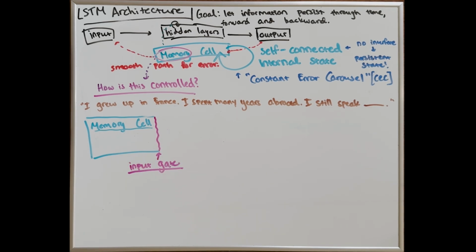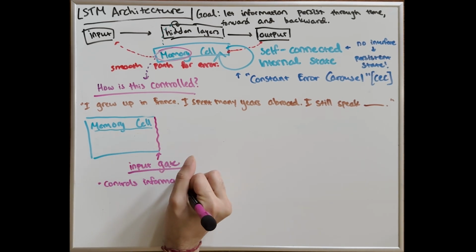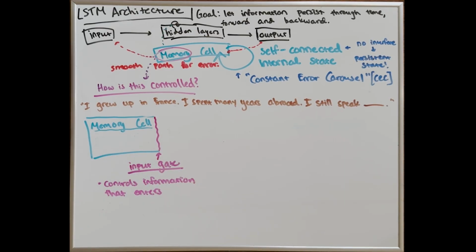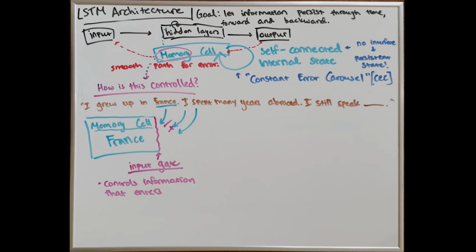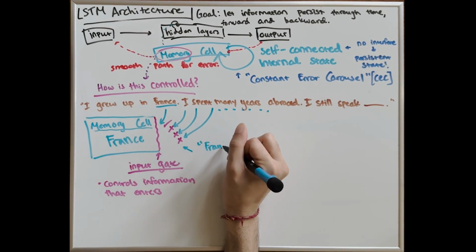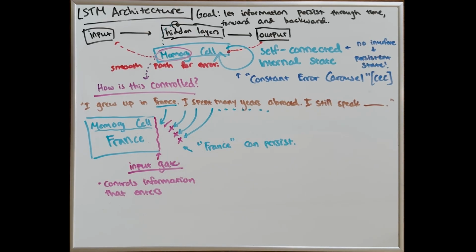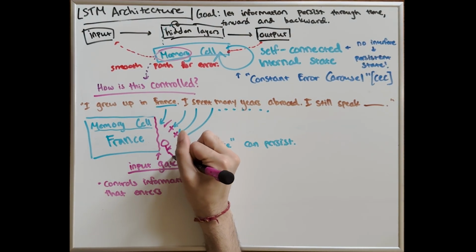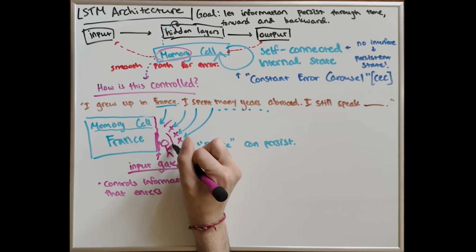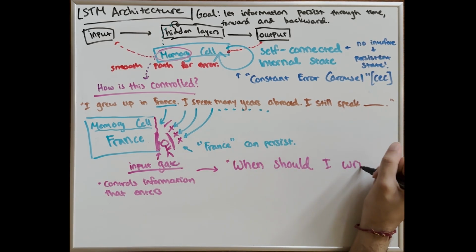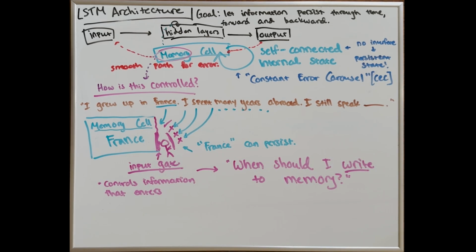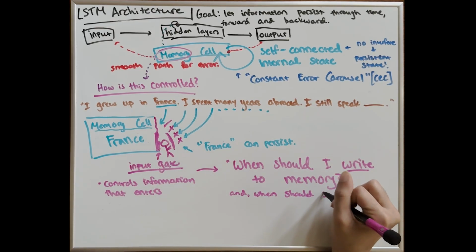The input gate is attached to the memory cell, and it controls whether new information is allowed to enter the cell and modify its internal state. So now, when the network reaches the word spent, the input gate can say, this new input is not something that should be stored in the memory cell right now. This memory cell can persist the France state, while the rest of the network continues processing the sentence. If the memory cell is like a tiny little room, then the input gate is a doorman who controls what goes into that room. So the input gate solves a specific problem. It lets the network distinguish when it should write to memory and when it should just preserve what's already there.